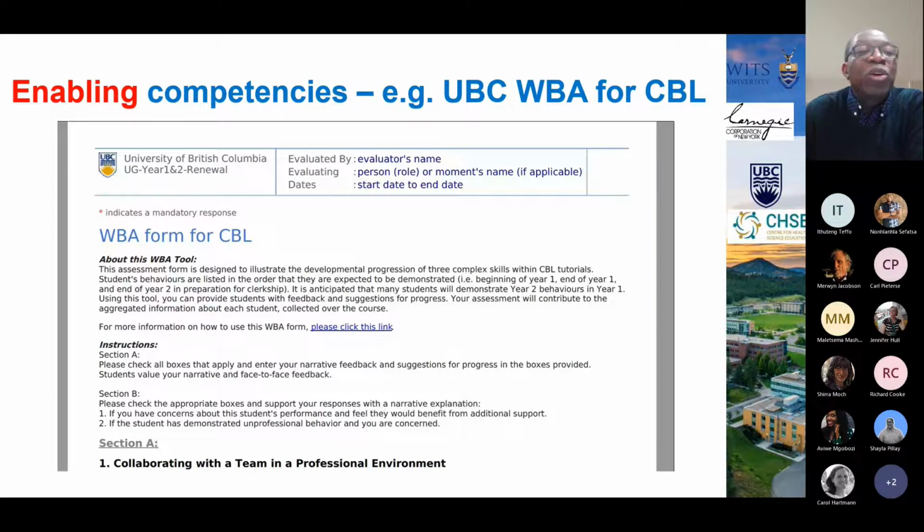What I did was I recorded myself scrolling through our assessment form. There are 3 key areas where we evaluate students in CBL. One, we want to see their teamwork. Are they able to collaborate with their teammates? Are they able to engage with one another? Are they able to allow one another to talk? We calibrated this teamwork at a year 1 level and at a year 2 level, as you can see scrolling down there. And at the bottom of each of those competencies, you have a global rating, where the person is just okay, or they're doing good, or they're actually excelling.